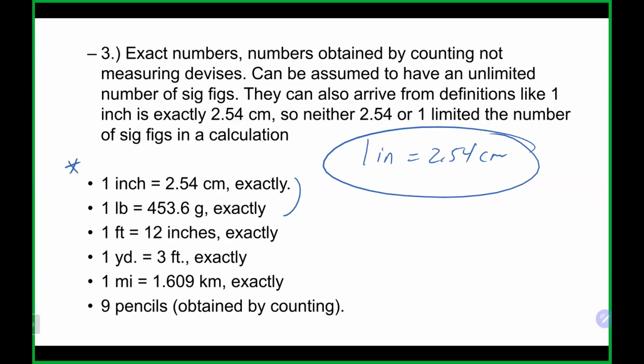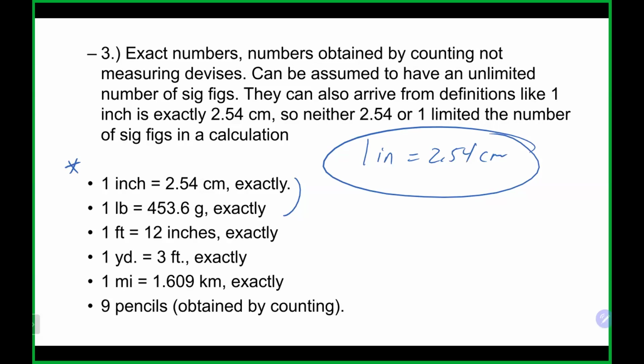What's the deal with exact numbers? Exact numbers in terms of significant figures can have as many significant figures as you want. They're sort of unlimited, if you will. Now, what that means is, as we'll talk probably next time about, when you do calculations, and as we talked about, you kind of want to give your answers to the right number of significant figures. When you come across something that is an exact number, you can just ignore its contribution to sig figs because it could have as many as anybody wants to give it. So we ignore exact numbers when we're doing calculations in terms of how many significant figures our answer should have. And we look more at measured numbers and things that are not considered exact numbers.